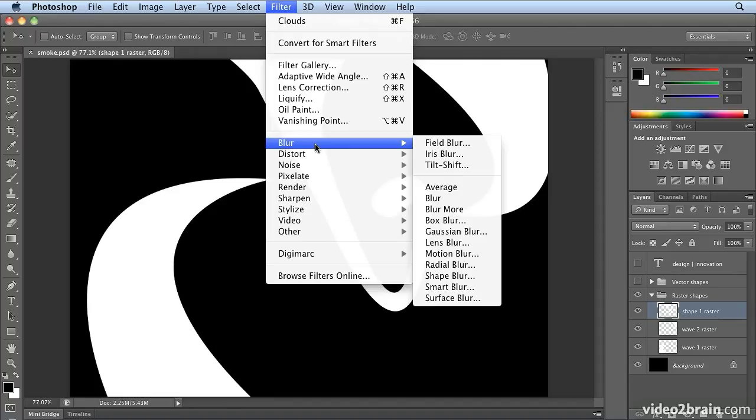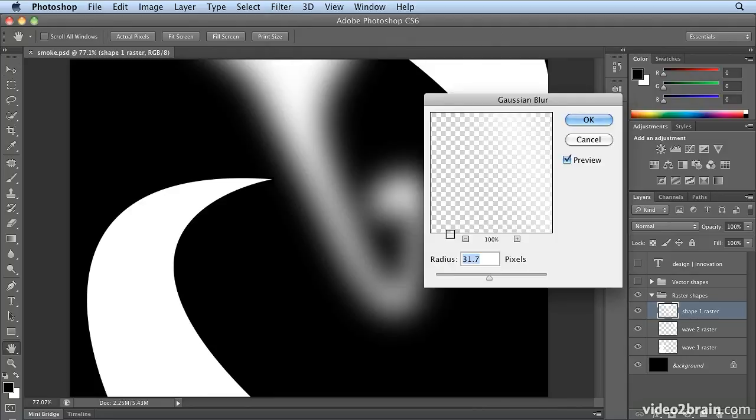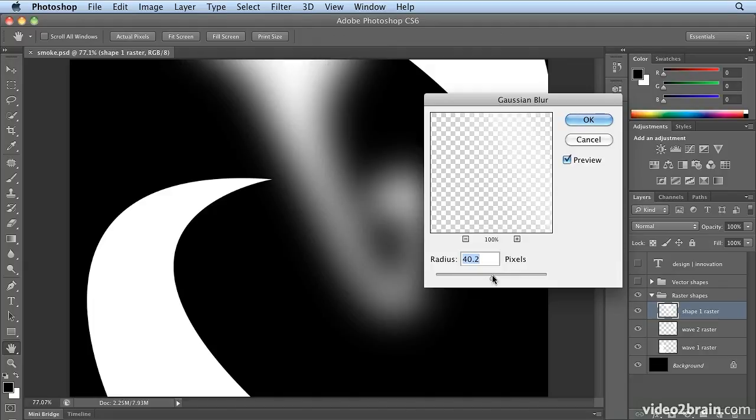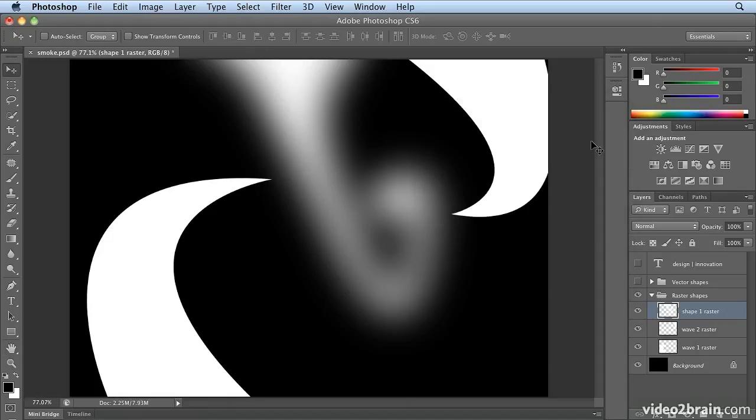Let's start with a very popular effect, Filter, Blur, Gaussian Blur, which is really a random blur. And the dial may be low to start, but we're going to go somewhere around 40 or higher. You can do any number you'd like or different numbers on each shape. I'll click OK, and you'll notice I've created in this document a folder or layer group called raster shapes. The original vectors, what I drew with the pen tool, are stored in here for you too if you'd like to play or experiment with manipulating the shapes before you blur them.